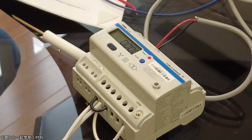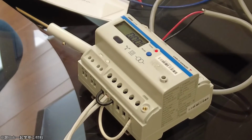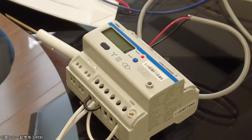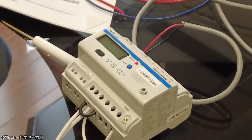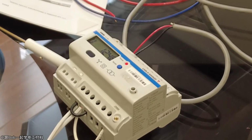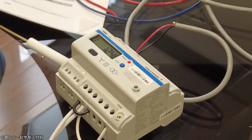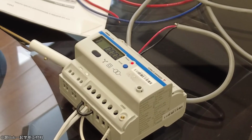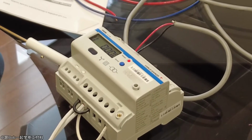If you had a bunch of these meters and you wanted BACnet IP, which is the Ethernet version of that, we can go from here into our UWP, and the UWP connects to BACnet Ethernet as well. So there are lots of different ways we can handle it. It can get complicated, so if you get the opportunity, just let us know and we can tell you what you'll need.